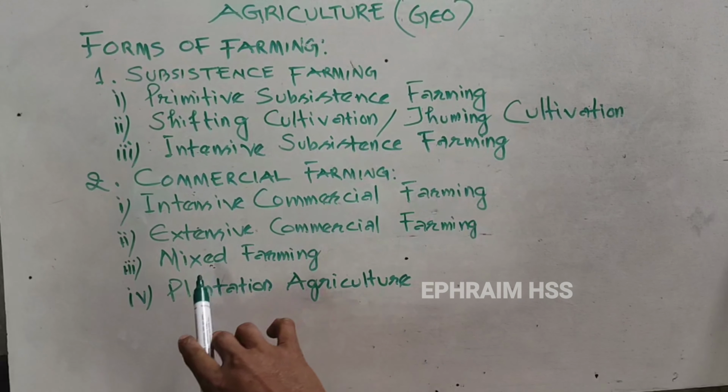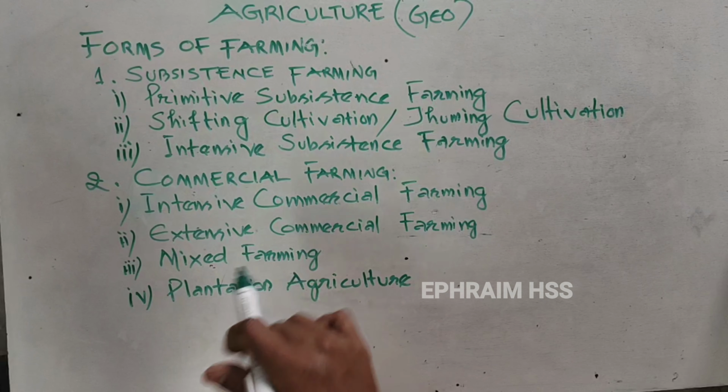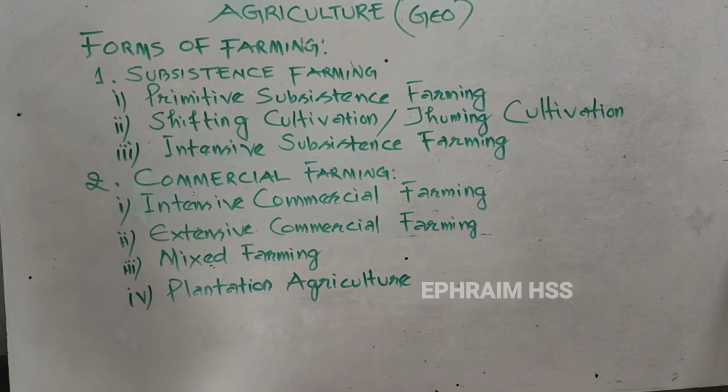The next one is mixed farming. This type of farming involves the raising of livestock and cultivation of crops on the same farm. And livestock animals provide substitute income when crops are not ready. And in these types of farms, modern machinery, good seeds and fertilizers are used to increase the yield per hectare.